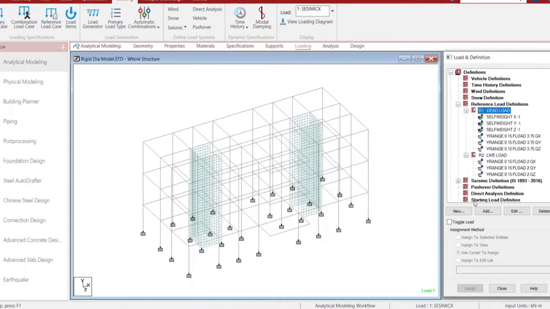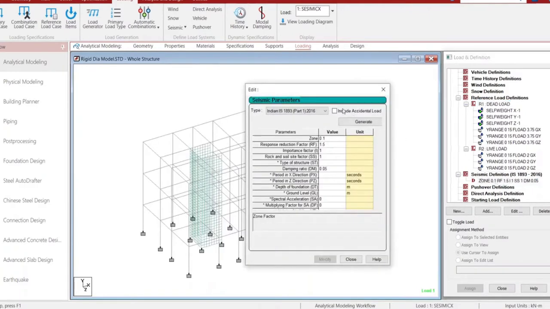It's the same as when you define a load case. In the load case you define your loading and all. Here you are defining the mass in three different directions. For dead load, live load, that means these are the inertial loads which will participate when the earthquake activity kicks in. And then you needn't do anything else. Just define the seismic definition. This is for the static seismic here. And there are some important things, maybe I will talk about later. Please don't check this box. Why? This is very important.